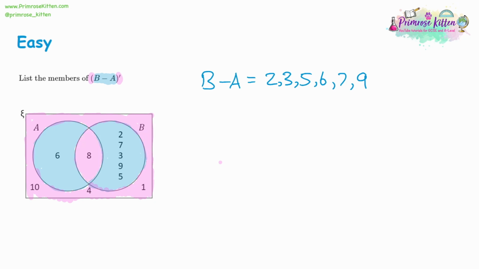And what you'll see is it's all the numbers that weren't in the B minus A list. So that is the 1, the 4, the 8, and the 10. So again, you can see if you've got a set and then not that set, none of the numbers are going to overlap. We've got all 10 numbers here, but they're sorted into the 2 separate lists. And the big thing to do here is, if you've got not something, a helpful thing to do is to find that thing first, in this case B minus A, and then find a not version of it. So do it in 2 steps.